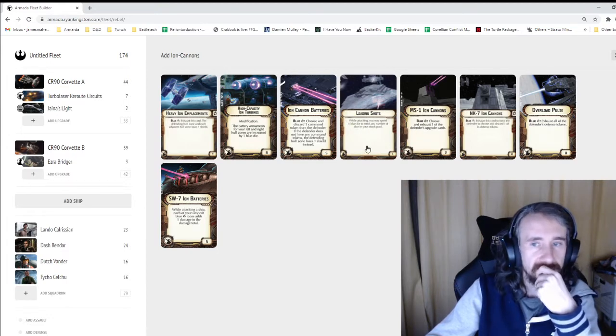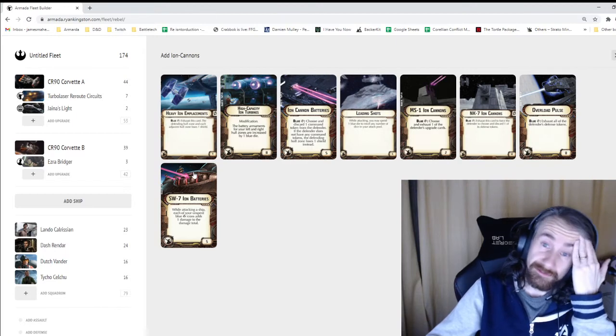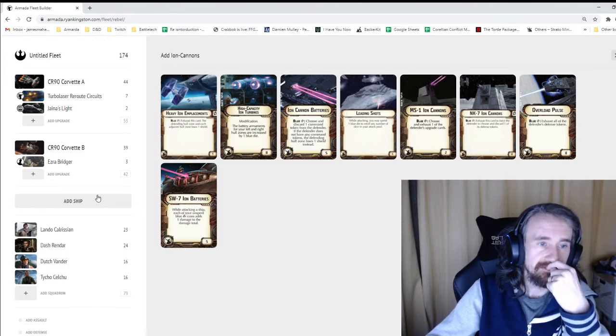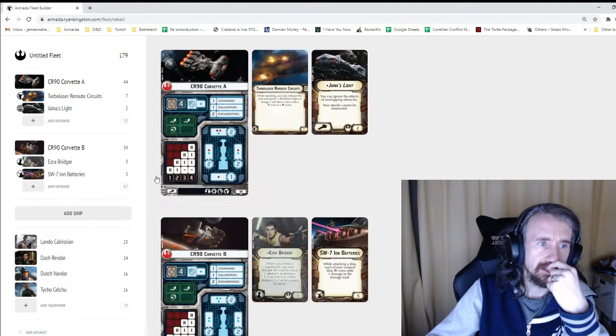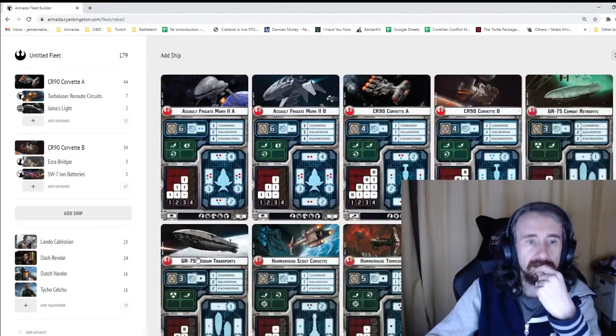I feel like leading shots is obviously not the way to go unless you are doing Sprite, but then you're putting like 52 odd points on a CR90B, which is not the true value of the CR90B. Okay, we're going to put SW7 ion on it for the moment. We're going to come back. We're just going through all the potential options.